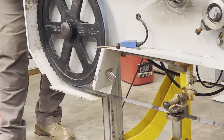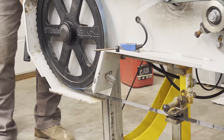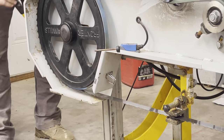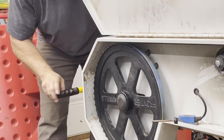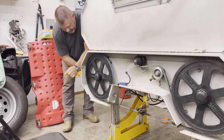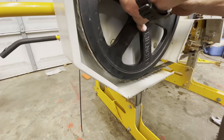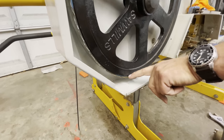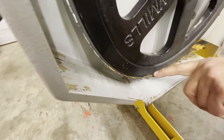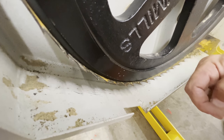So that's four touches. So there's half, one, half, two, half, three, half, four, half, five. So we've been adjusting the track of this, and I've got my teeth where just the tooth portion of the saw blade is out.